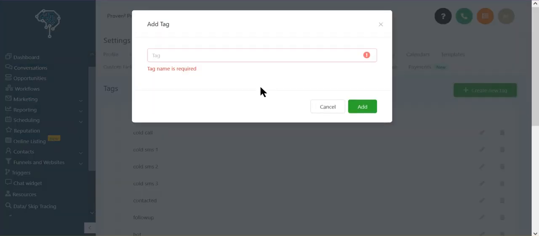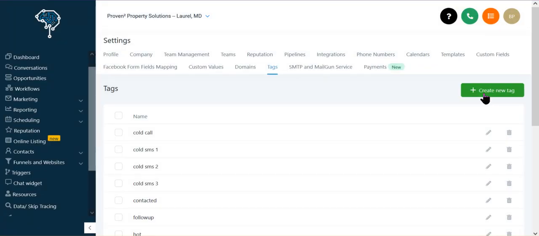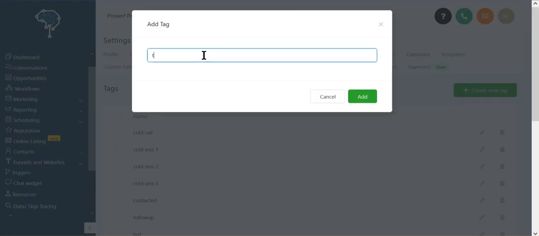Then I also like to create tags for cities that we're targeting, city, state, and the year when we're running our campaign. So for instance, if I was to target San Antonio, I would create a tag called San Antonio, keeps my data organized. So I create another tag for the state. And this could be just TX, this could be Texas spelled out, depends on how you want to keep your data organized.